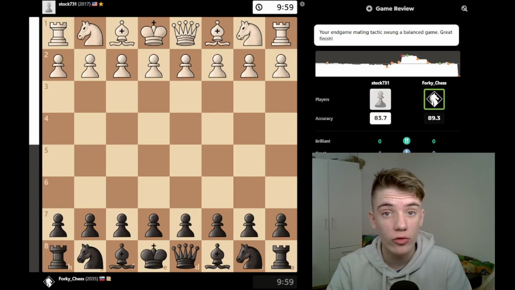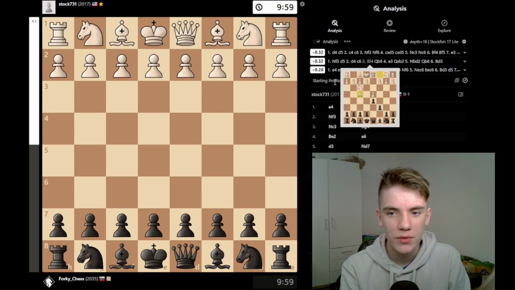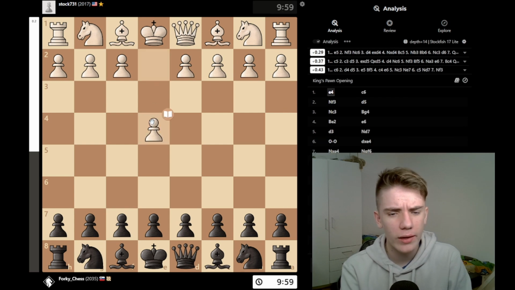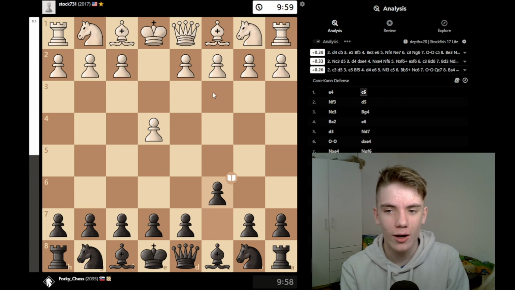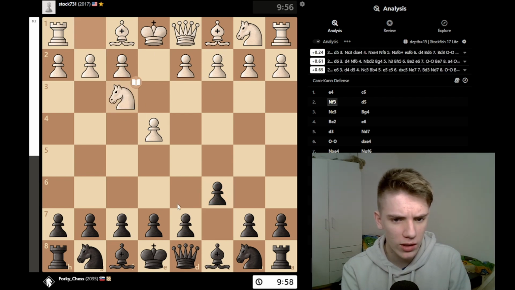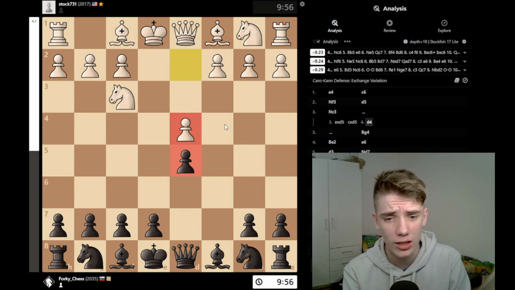So this is the game review of the game I just played. I played with 90% accuracy, although I made a blunder, which is quite bad. My opponent also played okay with 83. So let's analyze. Now, he played pawn to e4. I responded with the Caro-Kann defense, of course, my favorite opening out there. Knight f3 was played, d5. Now you could still take the pawn and play for d4. This is the exchange Caro.